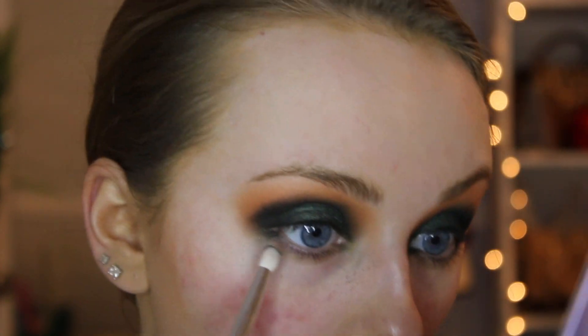Okay, then we're going to go ahead to the bottom lash line. I'm going to take Enchanted, the green color, on my JH38 brush and bring it underneath my lower lash line. I promise it's going to turn out good. I'm going to take my JH40 and smoke this out. I probably should have done my face makeup before doing the lower lash line, but here we are. Now I'm going to go do my face makeup and throw on some lashes, and I'll come back not looking like a raccoon.